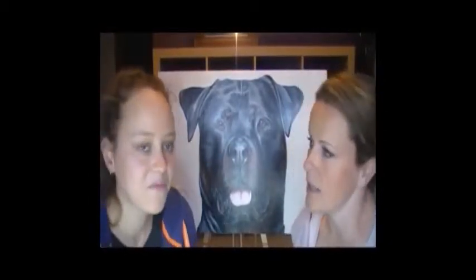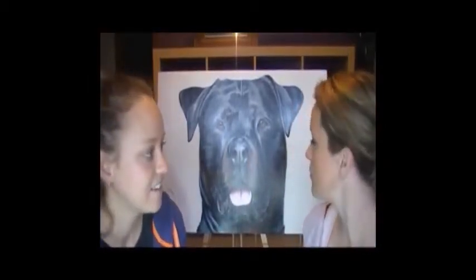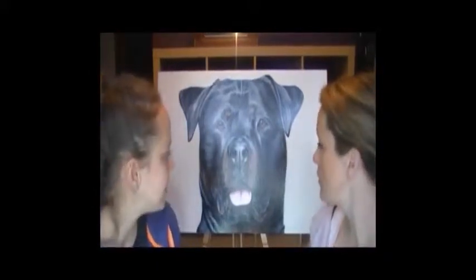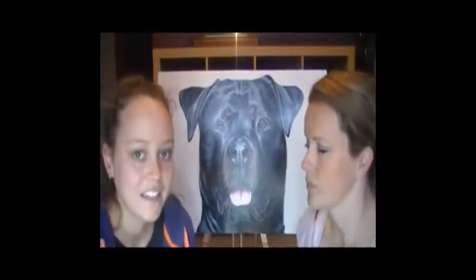How long does this style of painting take, this technique? This particular painting took 17 hours, so it's less than half the amount of time it would take me to do a detailed portrait. For this size, you're looking at about 80 to 120 hours for a detailed portrait, just purely with the layers and the size of it and the complexity and everything.